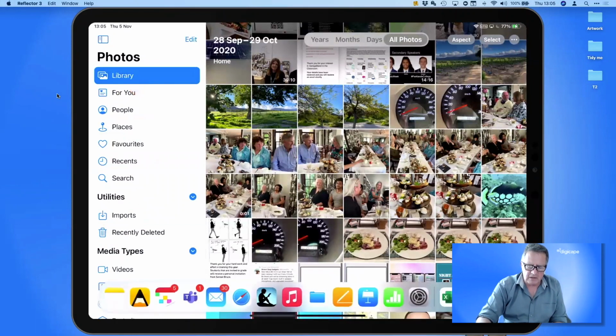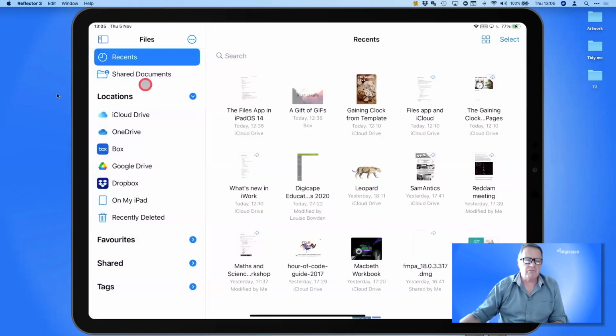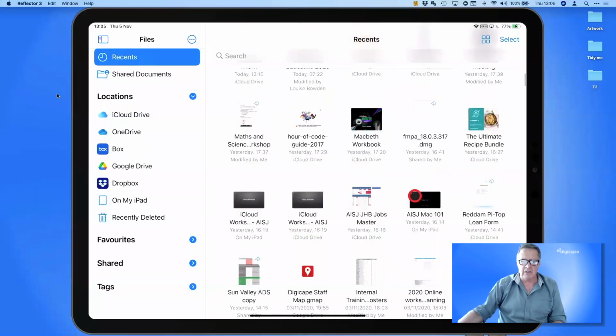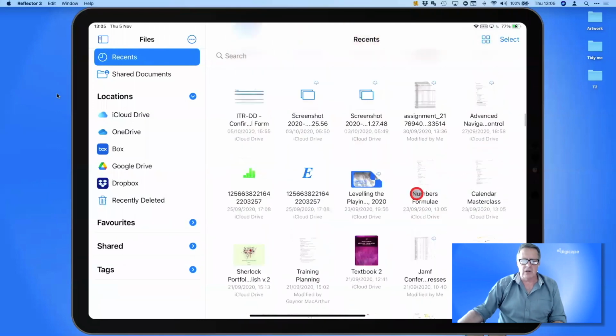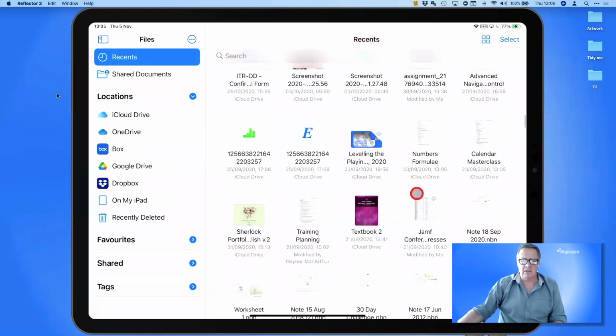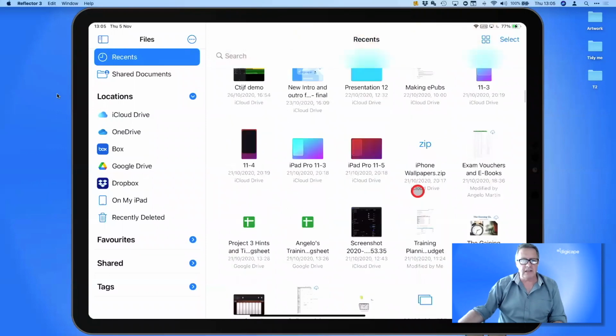So let's go back to Files. And currently, I'm looking at the Recents folder, if you like. It's not really a folder. It's just all the documents I've opened up recently. And you saw those first 4 were the 4 that you saw when I pressed and held down on the icon in the dock. And here are all the remaining ones. These are all the documents that I've been working on in reverse chronological order, going back as long as you want. In fact, some of them aren't so recent anymore.